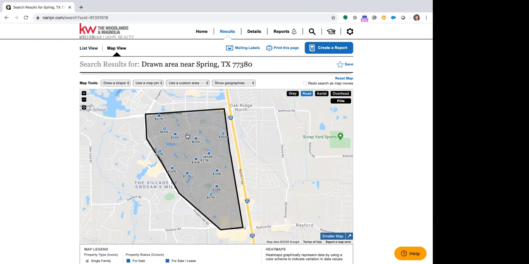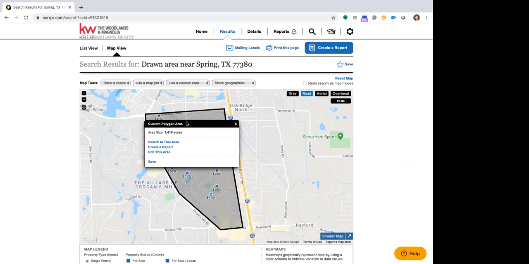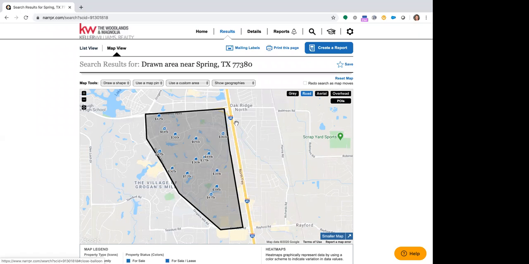So you do have the ability to draw that shape. You can click into that shape again, and you can search this area. You can create reports, you can edit the area, and you can also save the area as a custom area. Now, how you draw your shapes in RPR is very similar, if not exactly the same, as how you draw your shapes in your MLS.